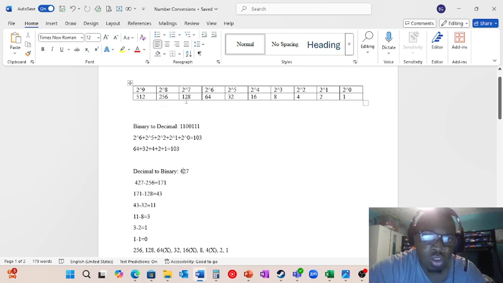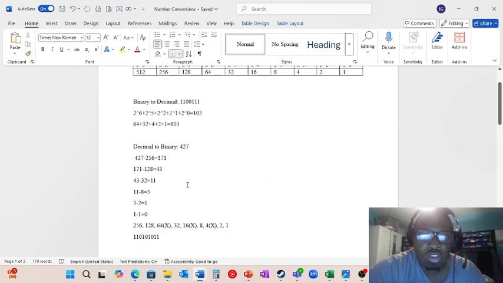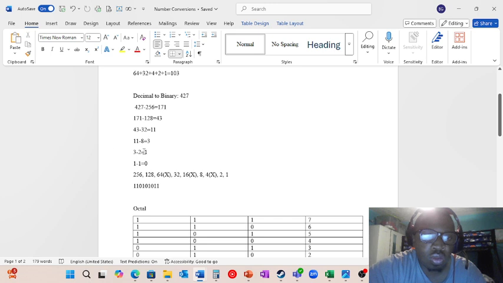Move up to the next smaller number, which is 128, which leaves 43. Since 64 is too big, we can't use that one, so we have to use 32 instead. Same process, and then I also used this to verify myself, and then I got my binary number.